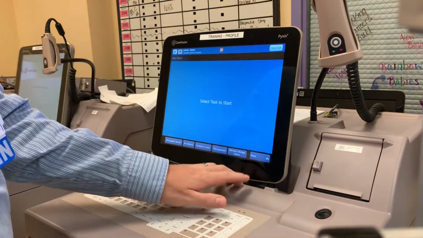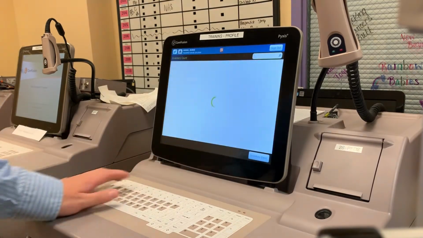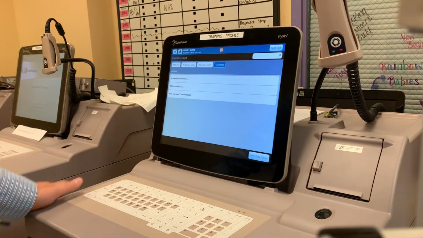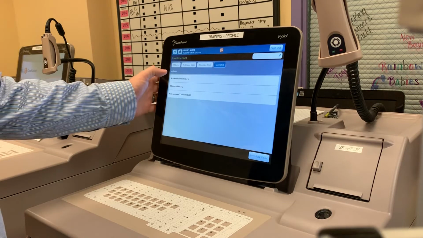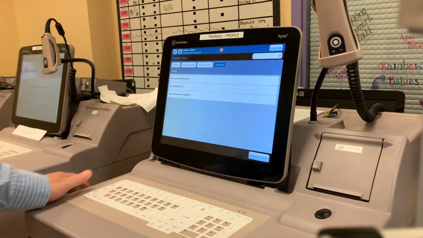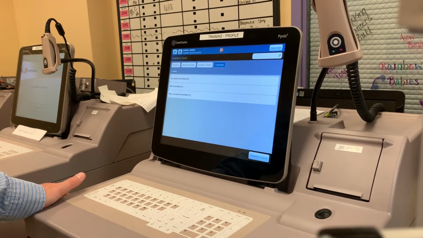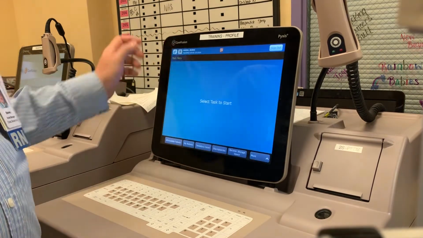Okay. So that's these buttons on the bottom. We're almost done here. Inventory count, if you count narcotics, you hit inventory count, and then you have controlled. And we have this new thing called access control at the top here. And that means you only have to count the narcotics whose drawers have opened since the last time you counted narcotics. So that way it cuts down on the amount that you have to do. And it makes sense because if it hasn't opened, we don't need to count it.